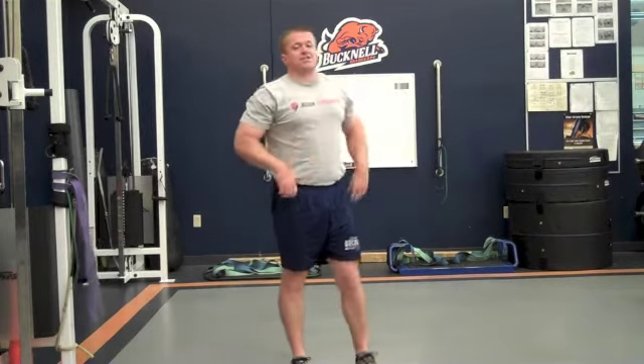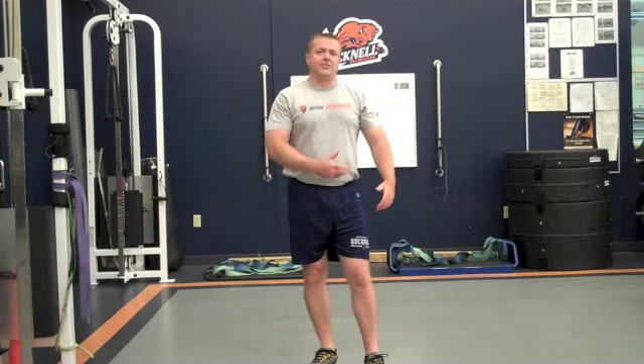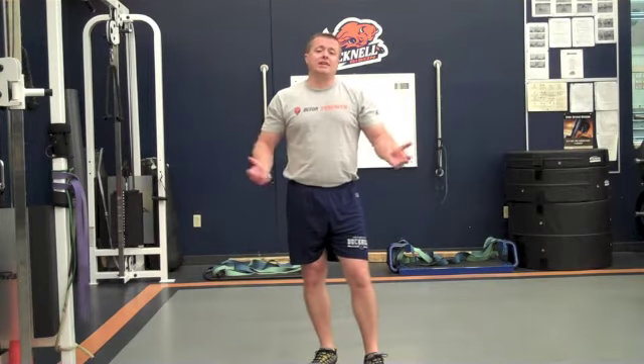You get good traction with the spine and you're alleviating all that tension. When I have my athletes do this, there's no time limit — you can do it as long as you want, multiple sets. Just stretch out, feel everything, make sure you're nice and loose. It's a great exercise to do as a deload after a heavy squat or heavy deadlift day, even the next day after, or in between sets, just to decompress the spine and the discs.